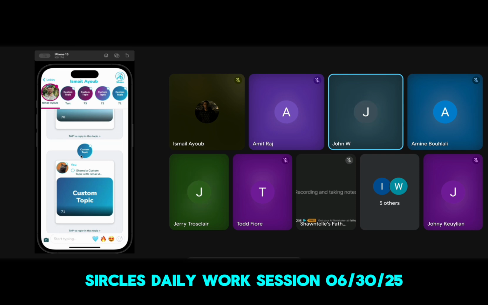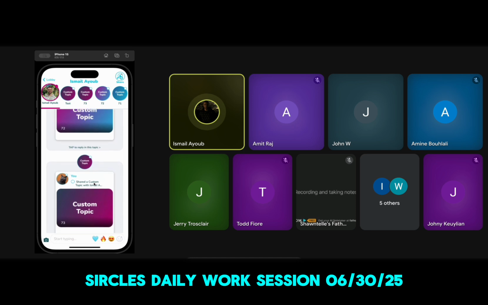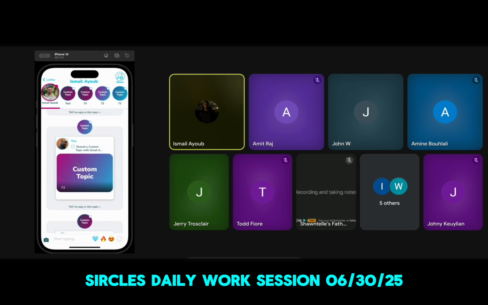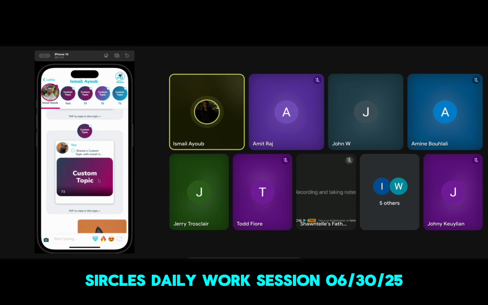Hmm, topics. I see. And the topic doesn't come in the message? I thought we include topic data in a main chat message. I think what he's referring to is, you see how this is a chat preview? Yeah, this one is kind of tricky because you're not counting the chat previews themselves.